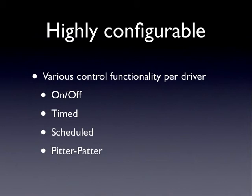15 times a second for 30 seconds, well, you just call the scheduled function with those parameters, and it would automatically turn on and off the lamp at the appropriate time. So, like I said, you don't need to pay attention to all the intricate details to write code for this thing. The last function is called a pitter-patter, which, as the name kind of implies, it'll turn on and off a driver repeatedly, indefinitely, until you tell it to stop specifically.